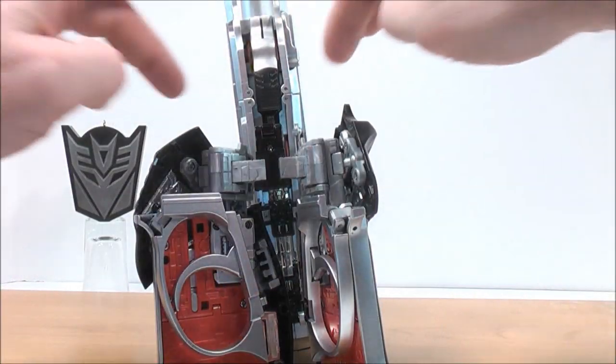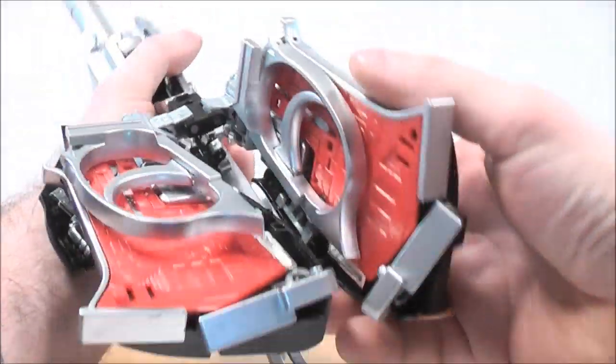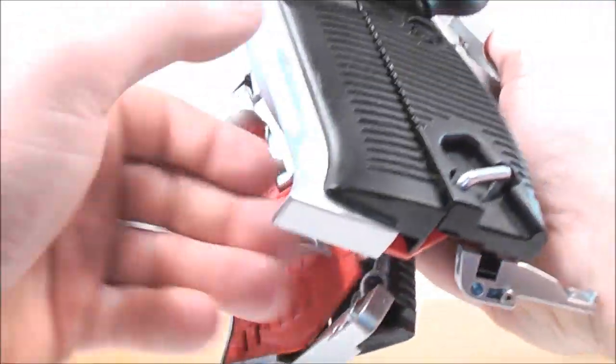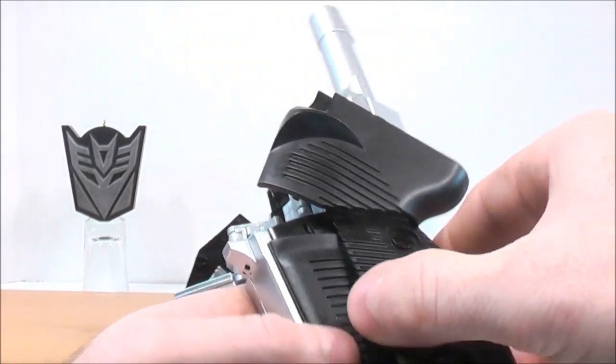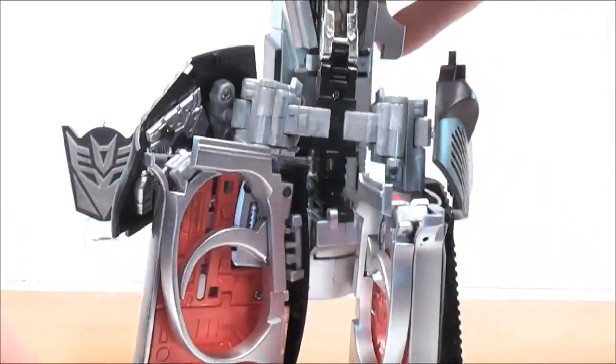So the next step, after you fold these panels in, or these side pieces, is to come down to the bottom and bring that out. Then the side panel on Megatron's leg, you just want to take this and fold that in like that, and then do the same thing with the other side.